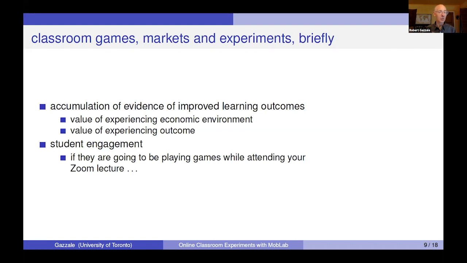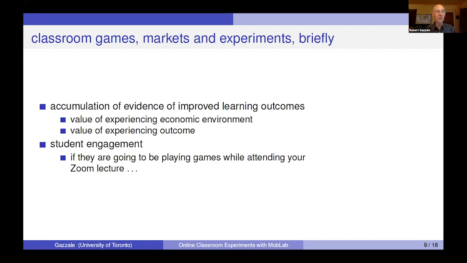This has been shown in a number of studies, including a number of well-controlled experiments. In reflecting on why this might be the case, I think there are two important avenues by which participation might improve learning outcomes. The first is just the value of experiencing the economic environment. In economics, there is some economic environment, and then there are actors in this environment making decisions.